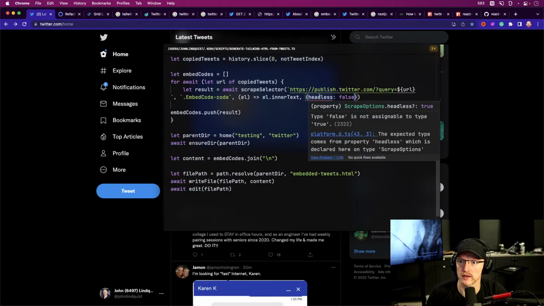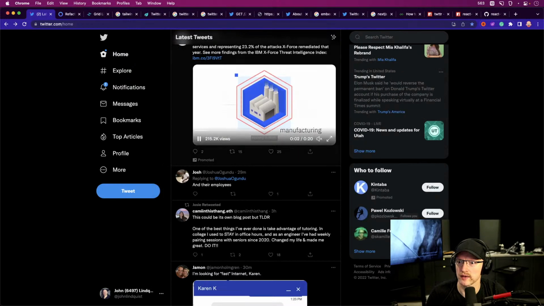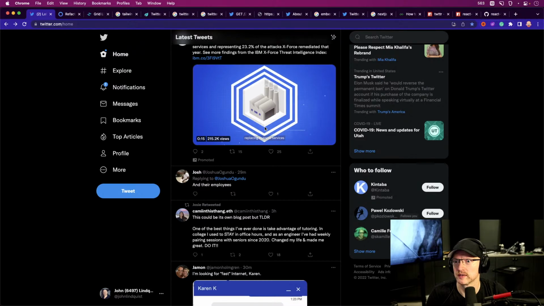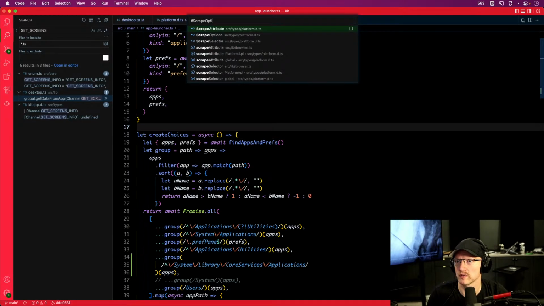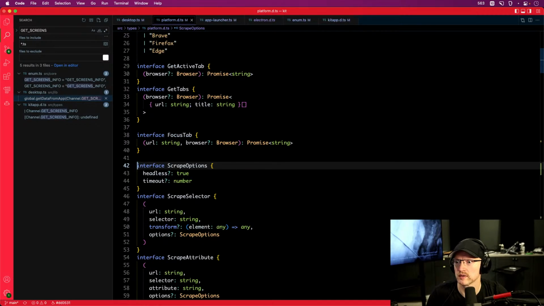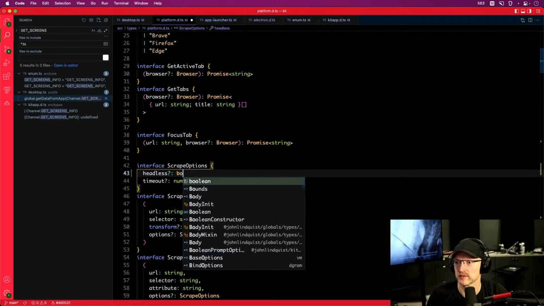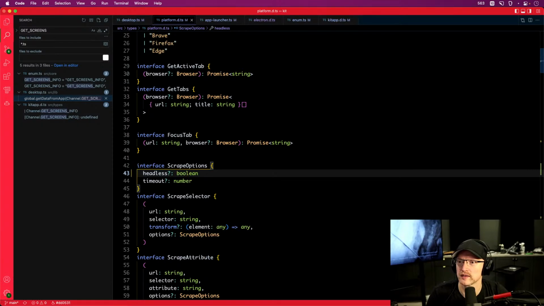Why does that think that's not an option? Type false is not assignable to type true. Huh. How did I type? Scrape options. Nice job, me. We all make mistakes.